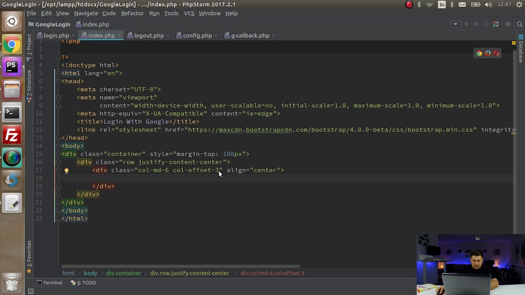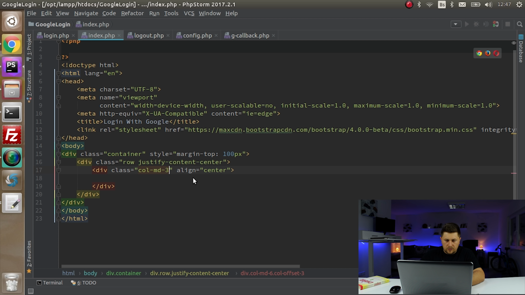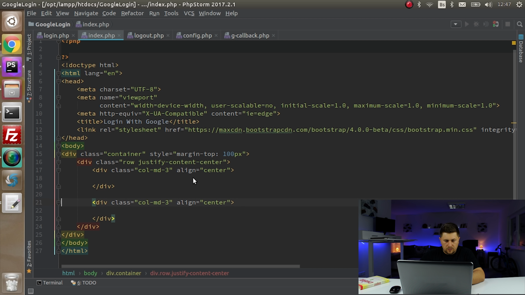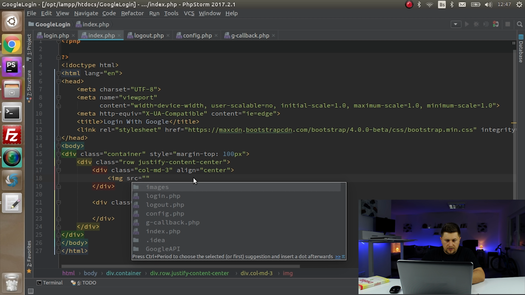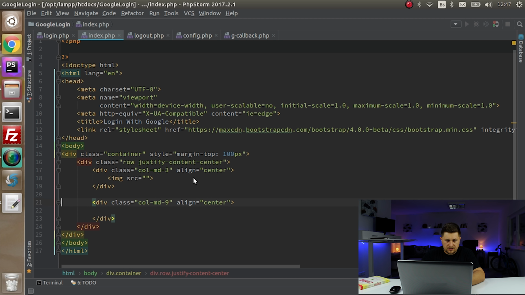So let's say I will have one column with 3, and another column with 9, okay. Inside the first we will have one image, which is a picture of the person, and inside here we are going to have one table.